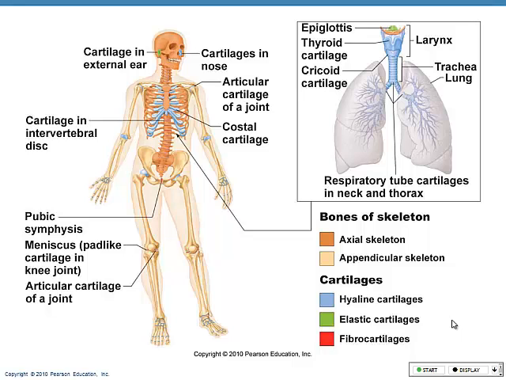And the skeleton is actually broken down into sections. This is a nice diagram because there's pretty colors that show us all the different things that are part of your skeleton. So we have the part of your skeleton that, if I took a metal rod and rammed it through the top of your head and ran it down your spinal cord, that would really hurt. And everything in your skeleton that hung off of it, we'd call the axial skeleton.